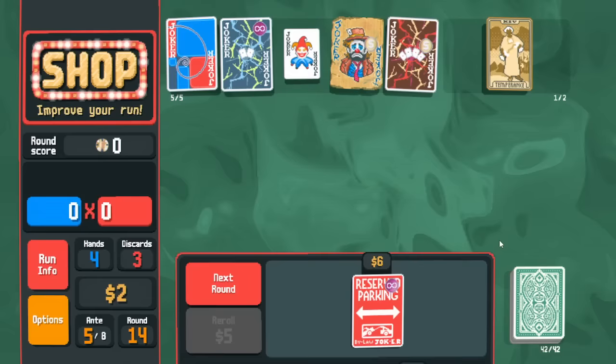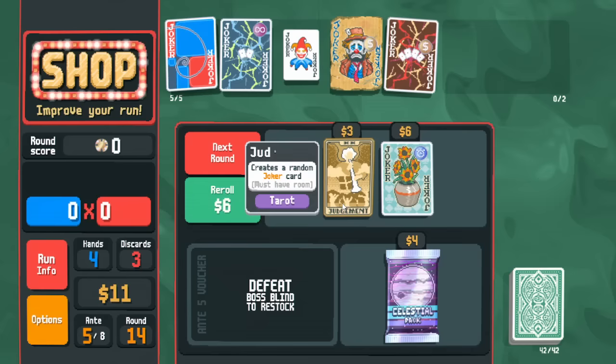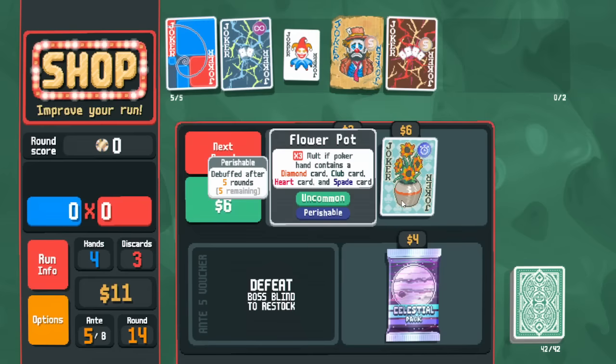Oh, but here's a question. Temperance, actually. We should spend it, right? Just to see what's in here. Oh, come on. Your hand contains. Does this get buffed, by the way? Wasn't it scoring before? I swear it was scoring. But now it's just contains, which is actually pretty cool.